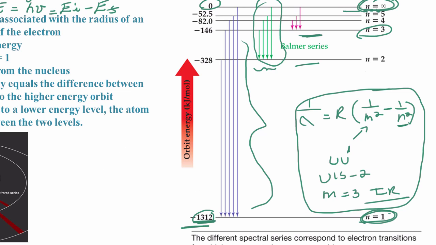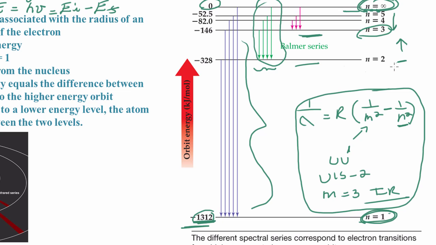remove an electron. According to Bohr theory, the emission of light from an atom occurs when an electron undergoes a transition from a higher energy level state to a lower energy level state. Absorption of energy occurs when an electron undergoes a transition from a lower energy state to a higher energy state. Emission of energy occurs when an electron goes from a higher energy level state to a lower energy level state. That's when we observe emission.